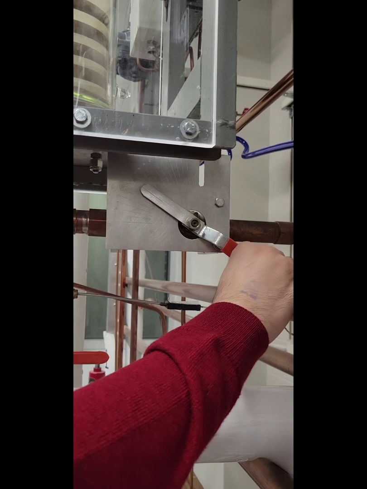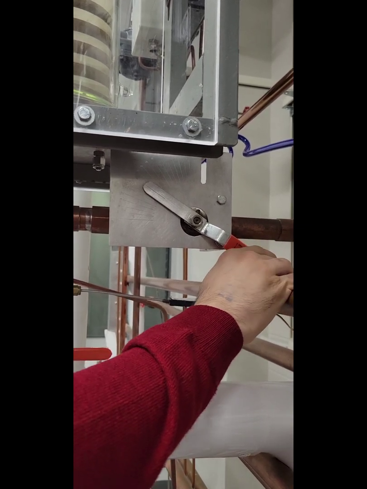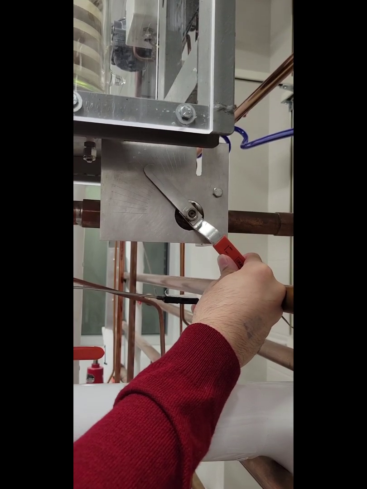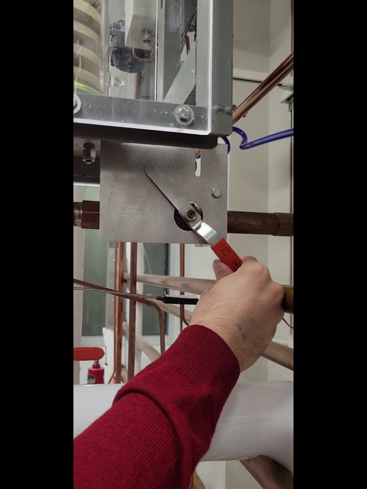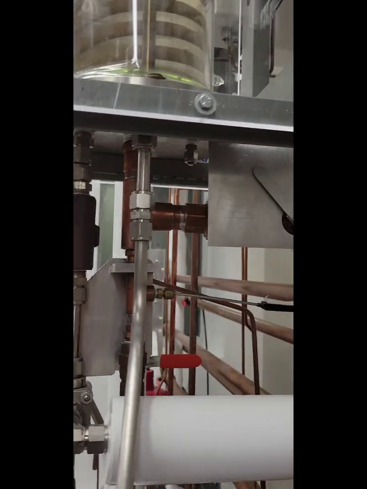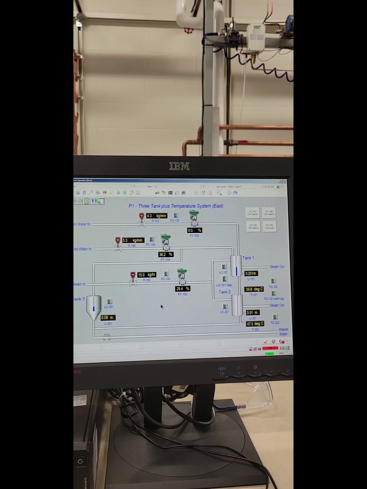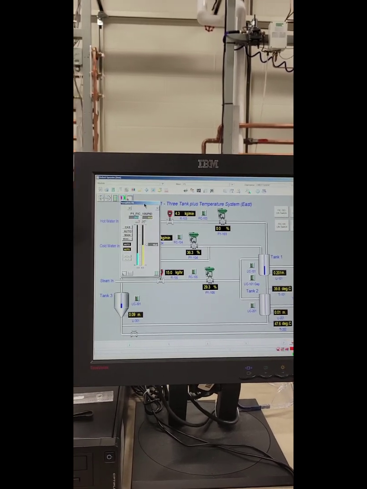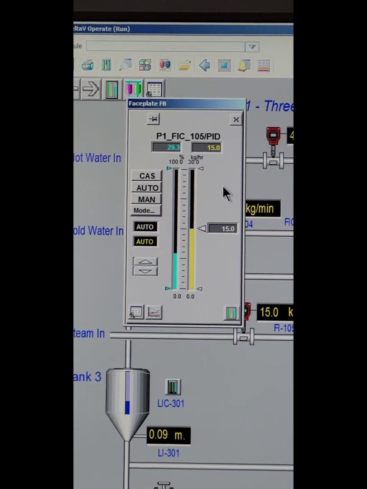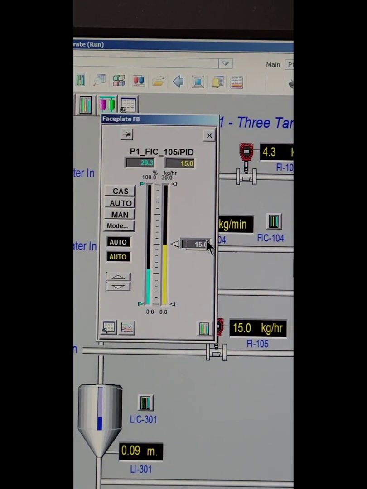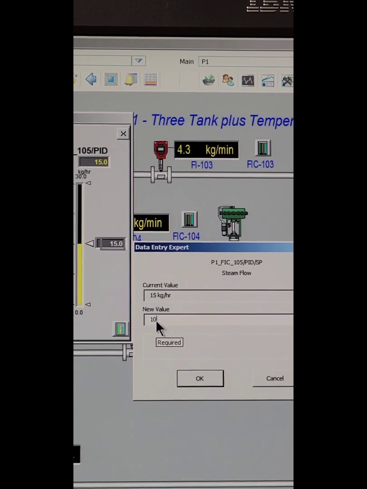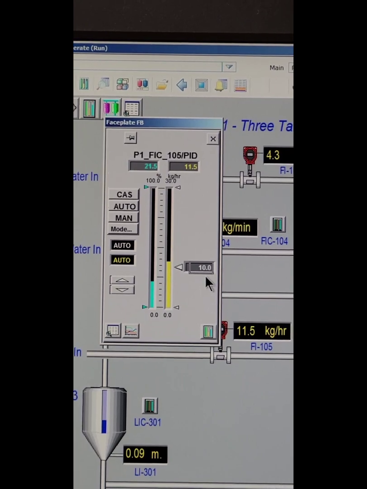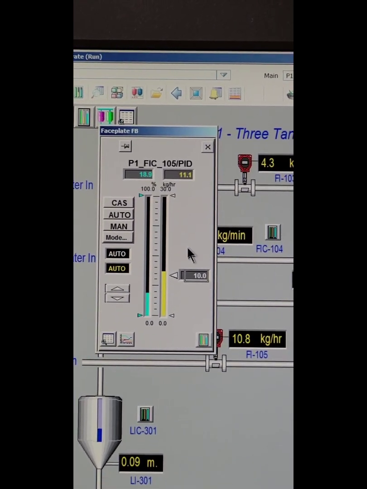For the worst condition, based on the table 1, we should open the long hand valve to 50 degrees. So I change it to 50 degrees here. As well, we should change the steam flow rate controller FIC 105 in the worst condition based on the table 1, which is 10. So I change this one to 10 based on worst case in the table 1.